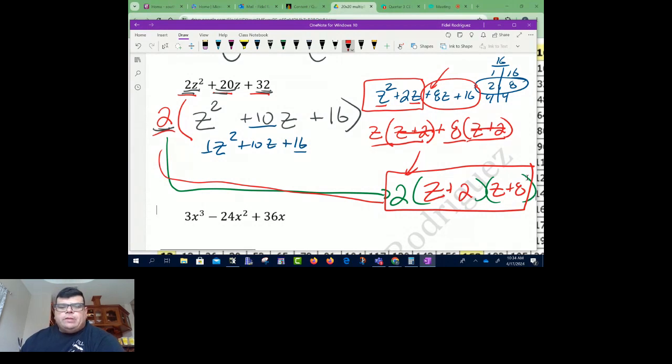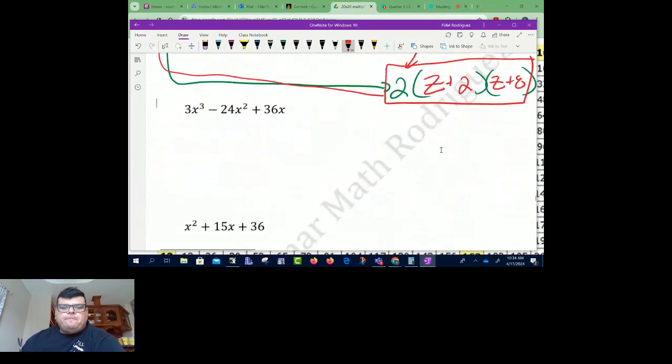All right. So, y'all, I'm going to scroll down a little bit more. Okay. And we're going to try this next one here. So let's do this, y'all. Let's take a look at what we got here. Okay, first thing again, I noticed, y'all, the number in front, not a 1, right? But it's a 3. Not only that, y'all, it's a 3x to the third, but they all have an x in there, y'all.